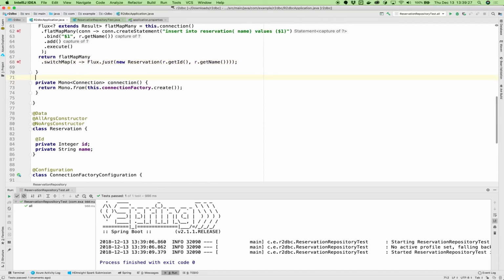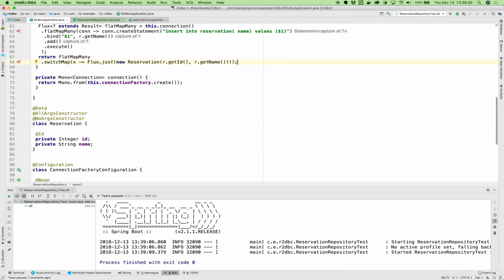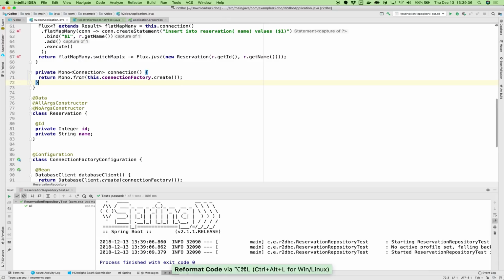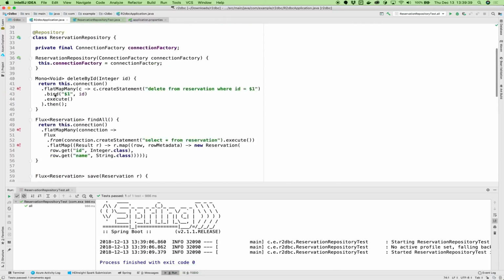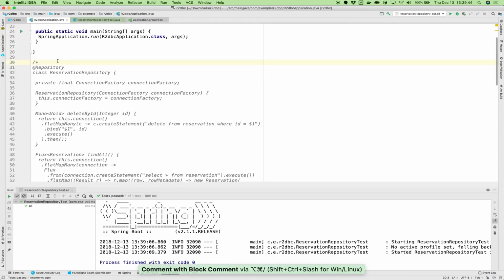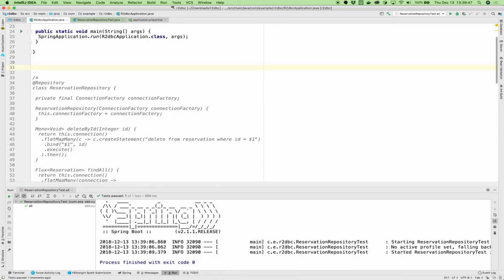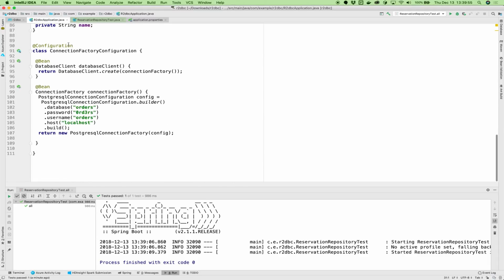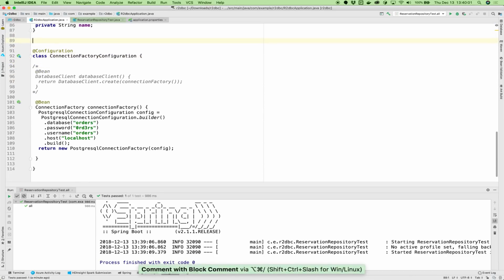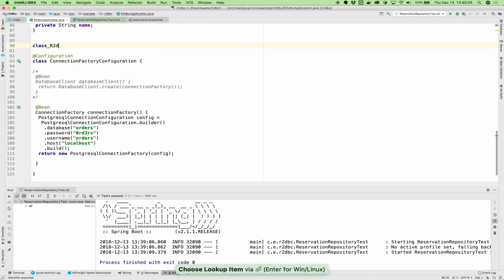Now, we need to go a step further, don't we? So let's now use the Spring Data R2DBC project. What I'm going to do is comment out this repository, helpful though it's been, easy enough and succinct enough though it is. We're going to comment that out, and we're going to use Spring Data R2DBC, and that will make our life significantly easier, right? As though it weren't easy enough somehow. So I'm going to leave this here. This is fine, but we don't actually need this. And I'm just going to create another configuration class, but there's no reason that it couldn't be the same, or in the main configuration class.